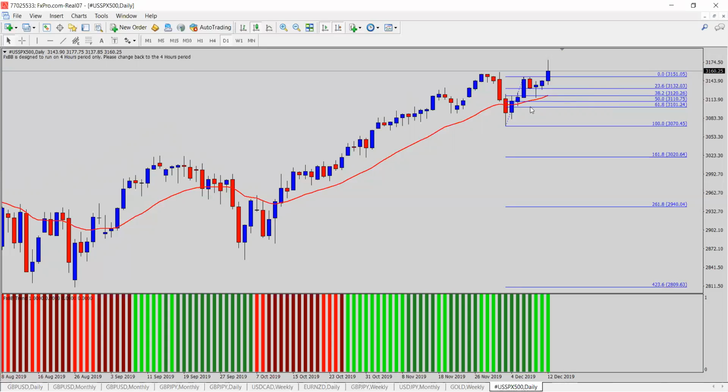Now, as usual, once you determine this area, you want to find the confluence. Where is the technical support? In this case, we know 38.2, 31.20, confluence with the exponential moving average 20 period. We have it here. And then of course we have prices breaking above our first target, 31.50. I talked about having a break by the end of the week, open and close above this level, 31.50, will deliver more confidence to us that we're in the right direction, and our calls by next week will be absolutely in the money.